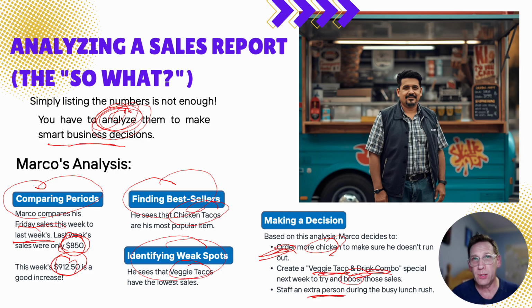So really, when it comes down to it, the takeaway on analyzing a sales report is that it is more than just a list of numbers. Your sales report is a powerful tool that helps tell the story of your business's performance, how you're doing, and it helps you make smarter choices so that your company can grow. So that is our lesson today on understanding and analyzing sales reports.